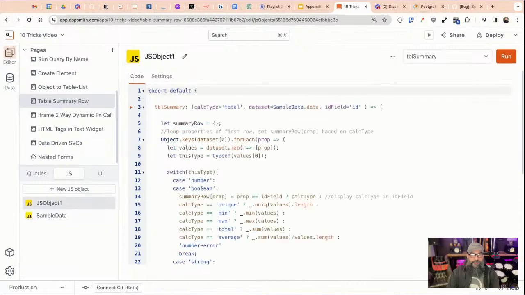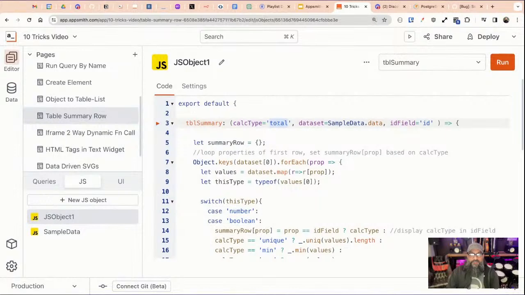That's the sample data. Okay, so there is a calc type that I'm passing in. The user clicks a button that they want a total, an average, whatever it is. There's a data set, and then which field is the ID for this data set, because that's going to be unique, and it doesn't make sense to do the average of an ID or the total of it.